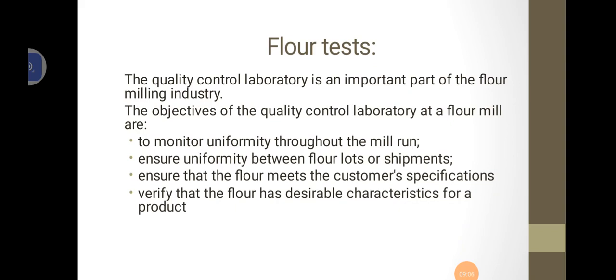Flour test. The quality control laboratory is an important part of the flour milling industry. The objectives of the quality control laboratory at the flour mill are to monitor uniformity throughout the mill run, ensure uniformity between flour lots or shipments, ensure that the flour meets our customers' specifications, and verify that our flours have the described characteristics of the product.